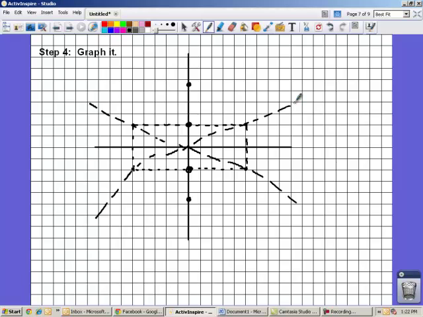Mine looks terrible. Now, what I just did was I was able to figure out how far this is spread open. So remember, this is your foci. I'm going to label that. And here's the vertex. This vertex follows right along this line. So this one is pretty wide. Same thing over here. It follows right along, but it can't go past any of these dotted lines. That's what an asymptote is, it kind of holds it all together. So this is what our graph looks like.